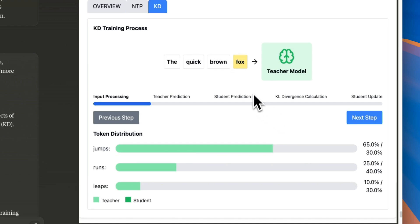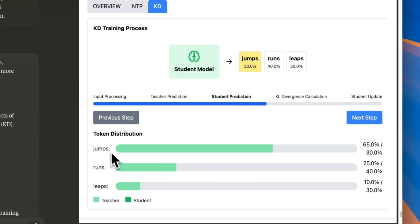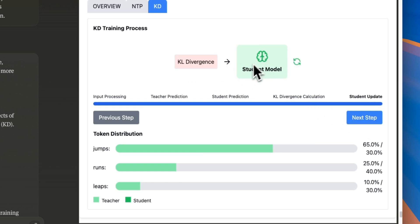But there's another way. Instead of one model, you can use two different models. You have a teacher model, which is a much bigger model — something like GPT-4, Gemini 1.5 Pro, or Claude Sonnet — and then you have the student model, the one you want to train. You take your sequence, pass it through the teacher model, which uses its token probability distribution to pick the most probable next token. Then you look at the probability distribution of the student model, but rather than computing the loss based on its prediction, you use KL divergence, which compares the distributions of the two models. You want the probability distribution of the student model to be very close to the teacher model, and you update the model weights based on the KL divergence.